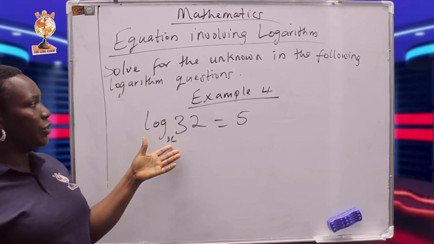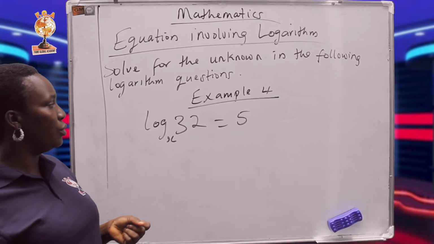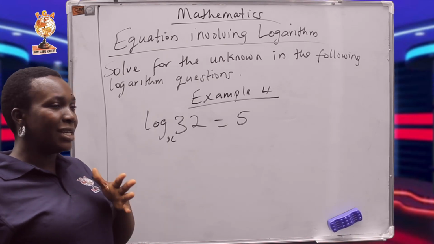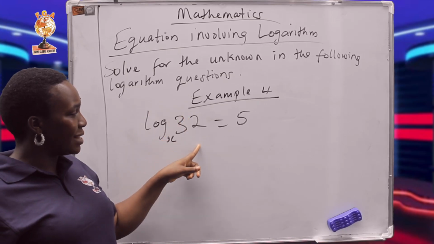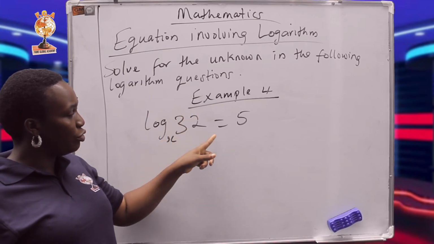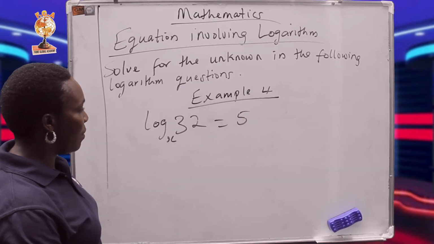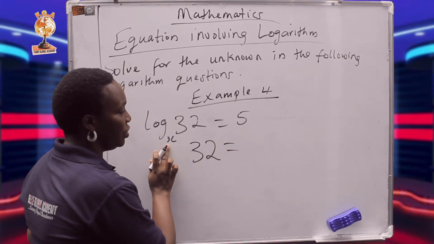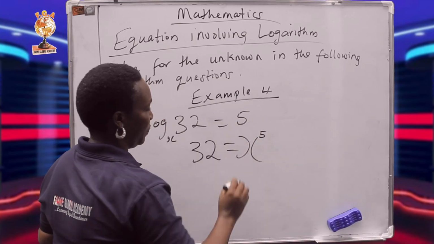Okay, so this is just like what we just solved now. Log 32 base x is equal to 5. Just like what I said, in any of them, you follow the same method. So what we are going to write next is that 32 will be equal to x raised to the power of 5. Yes. So our 32 is equal to this x, which is the base, raised to the power of this 5, which is the answer. All right.